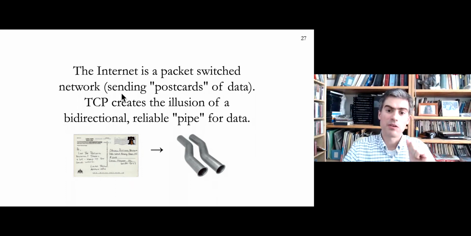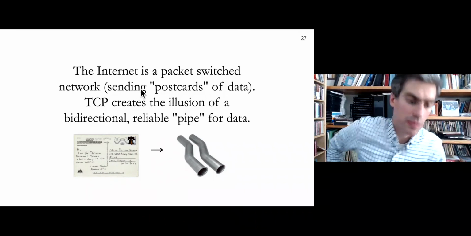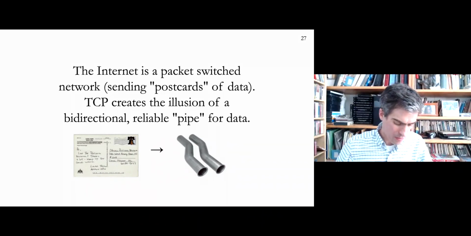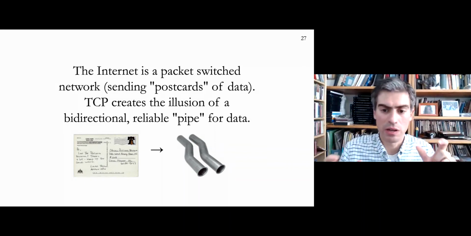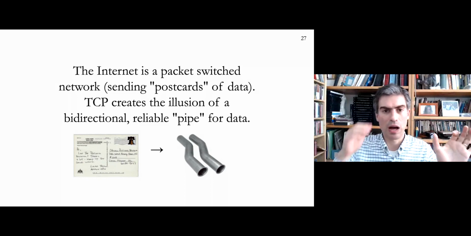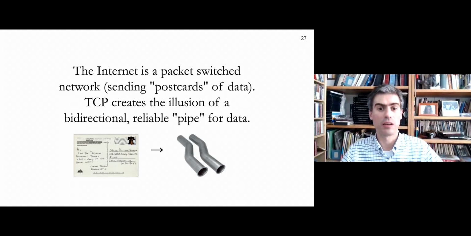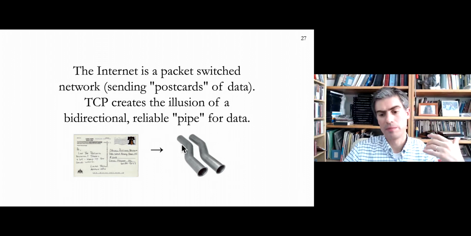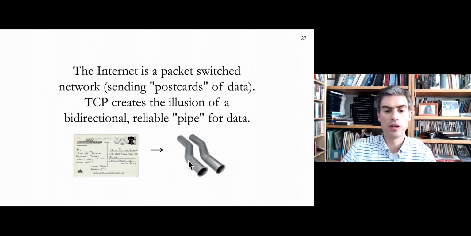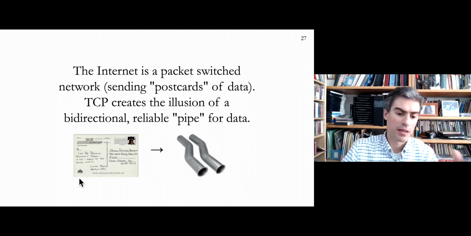That's really inconvenient, right? If you're a software engineer and you want to make a connection to send data to another machine, you don't want to have to worry about breaking up your data into pieces and worrying about it being reordered and pieces being dropped. You want to have a reliable streaming connection to that other machine. And there's a protocol called TCP, which gives a reliable bidirectional stream of data for applications to use. It gives the illusion of a bidirectional pipe for data. So for thinking about analogies, the internet itself in reality is like sending postcards, but TCP gives us the illusion of a reliable bidirectional pipe.